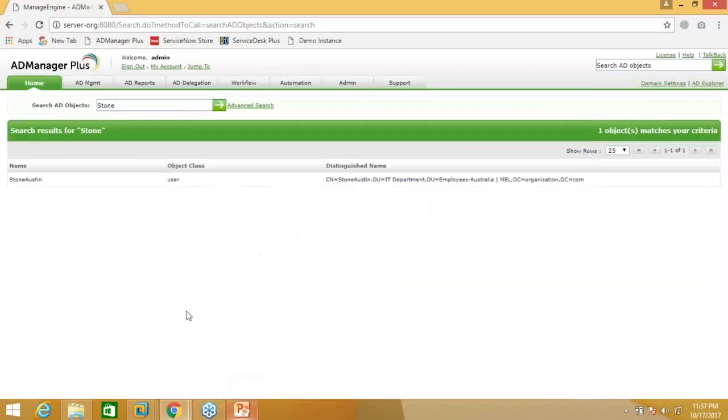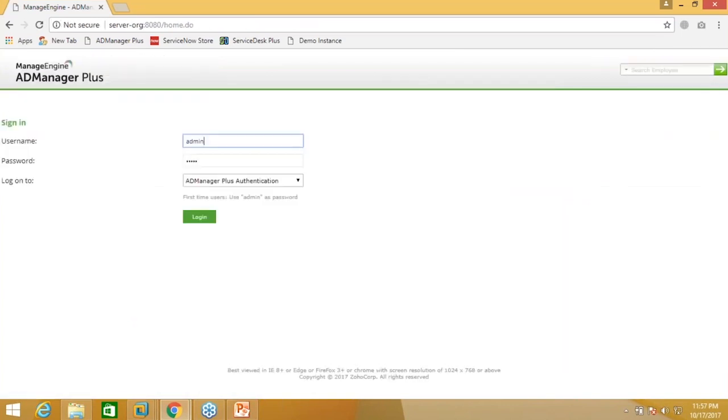Now, you might be having this question in your mind. The first thing that I told you was the drawback of your native Active Directory not having the ability to have users created in bulk. So can your HR make requests for bulk user creation? Yes, that again is supported. Pretty simple. Your HR requester can choose to log in.